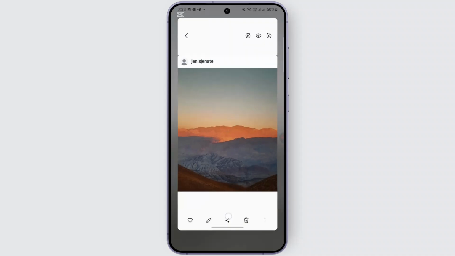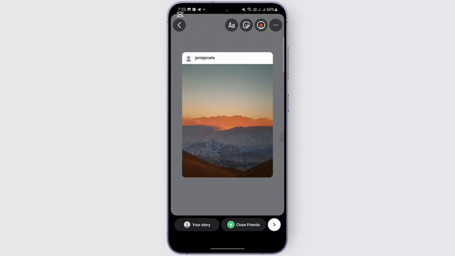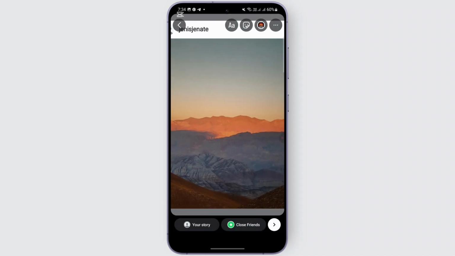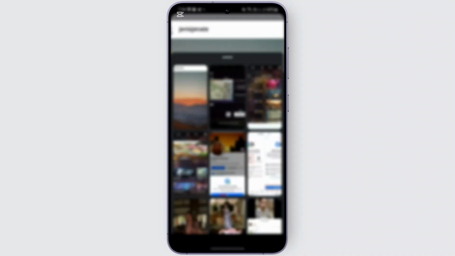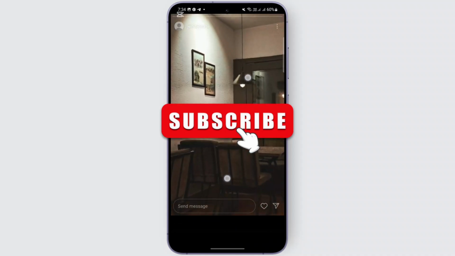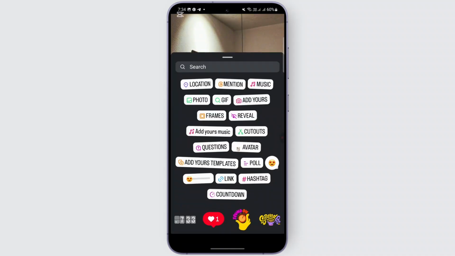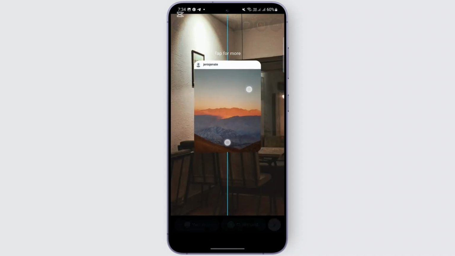Once it is saved, head back to Instagram again to the same story that we are about to post. Make it full screen, and once that is done, tap on this emoji icon at the top and then go ahead and select a photo from your gallery that you want to post as a background picture. Once you've selected the picture, you can zoom it out, and once zoomed out, again tap on this emoji icon and select a photo for yourself, and this time select the picture that we cropped out from Instagram, this one right here.